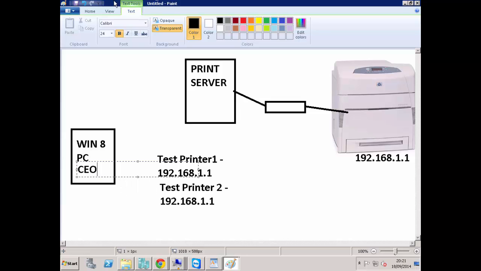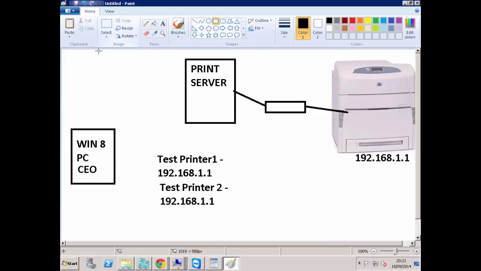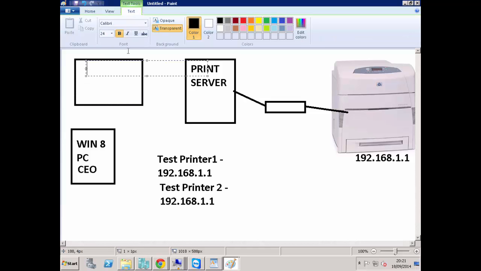Let's say this guy here is the CEO. Let's say we have another guy down here, it's just the job role. We like him very much. He's a really good guy, but he works in the facilities department. He signs checks for maybe 500 pounds, whereas this one signs checks for 5 million pounds. So we like both of them, but this one obviously has more priority, right? But we have only a single print device.